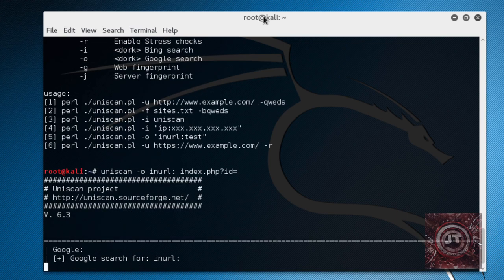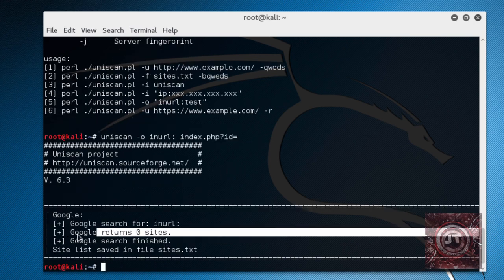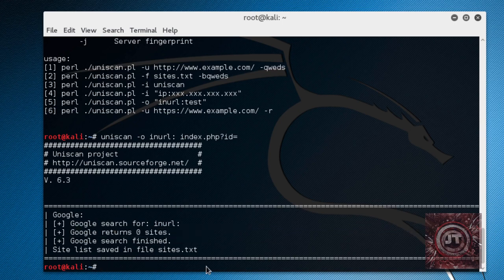And if it doesn't, then I guess surprise for me. See what it returns. Should be 0. If not, then there's a reason for that, and I can explain it as well. So yeah, it would have been an idea if I actually put it in quotes. So you can see that it returns 0 sites, and the reason why is because Google can filter automated search requests. Now, if I change that to Bing, it's going to work fine.